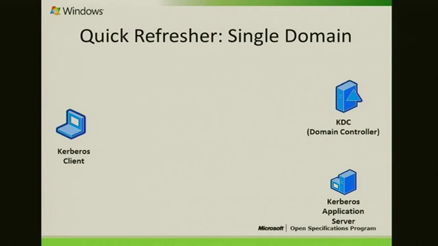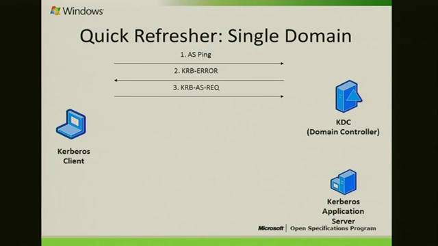So if we're going to look at how you extended Kerberos, it's always good to make sure everybody's on the same page on what Kerberos does, right? What does it look like before it was extended? So for regular Kerberos, you have this AS-ping, right? We've had this since Vista. This is a way for Kerberos to figure out what kind of encryption types you support. Then you get a Kerberos error back from the KDC that gives you a whole bunch of information, one of which is the error type, or sorry, the E-type.